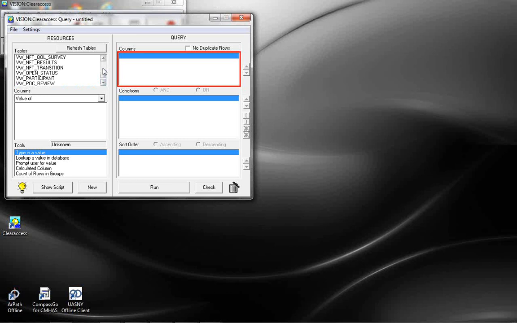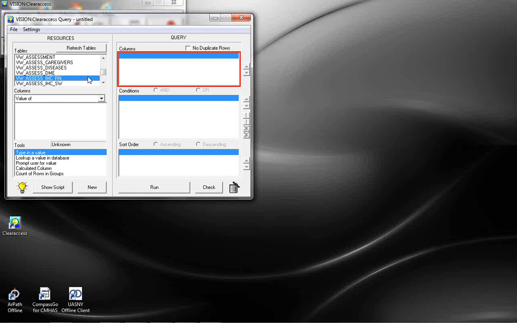Okay. Any view or table that has assessment in front of it, so VW assess, like this one right here, these views hold the data for that table within the assessment. Okay, it holds all assessments, not just your most recent assessments. It holds next assessment data also. And I'm not sure who was asking the question earlier about getting next assessment, but it would be in here, and the assessment date would be 31-DEC-9999. That's how Clear Access wants you to enter dates. That's how it stores them. That's the way it likes them.